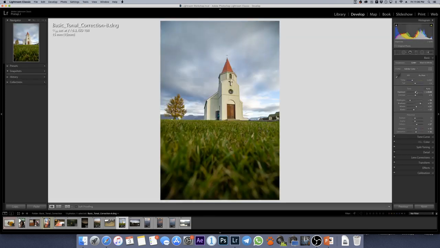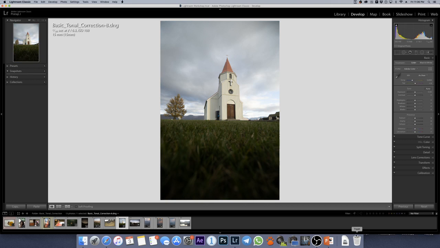Here is another image. This already has some settings applied. I'm going to reset these settings by clicking on reset, and you can make out a drastic change before and after it was edited. Now it is important to note that this is an edited image. When I reset, it goes to the unedited state, and you can see that in the unedited state there was barely any color. The foreground was too dark, it was looking too bland, and this is typically how your raw files come out of the camera.